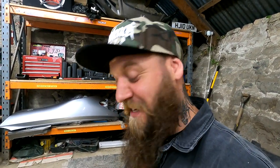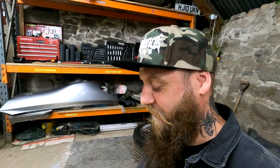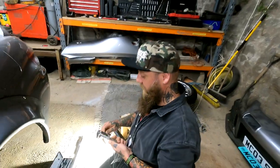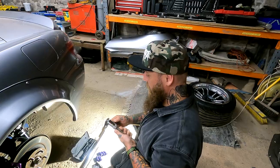So basically, went there this morning. It's Sunday morning, so it's the Sunday just gone. And she's pulled the trigger. We bought another car. And it's ace. And it's Japanese. And it's going to be very, very fun. It's a bit different, isn't it? It's something a bit different. For us, yeah. I'm looking forward to it. It'll be good. And she wants to do it with us as well, so it's going to be fun, mate.